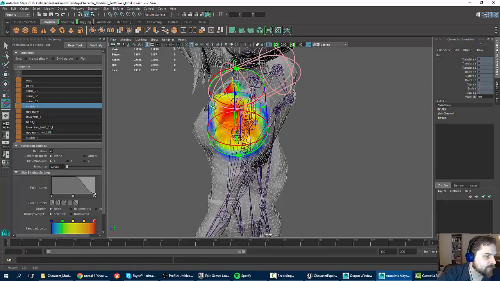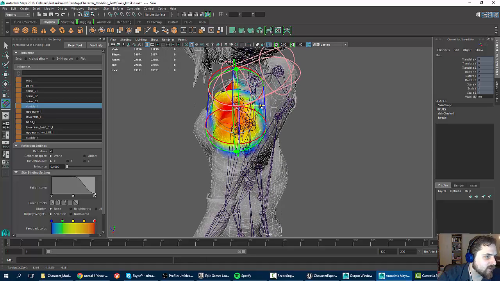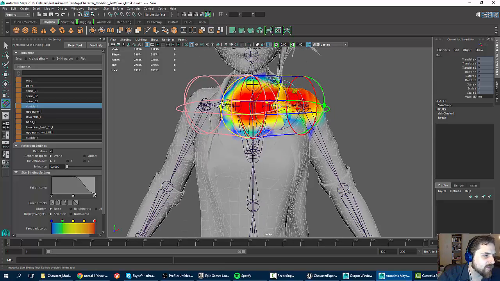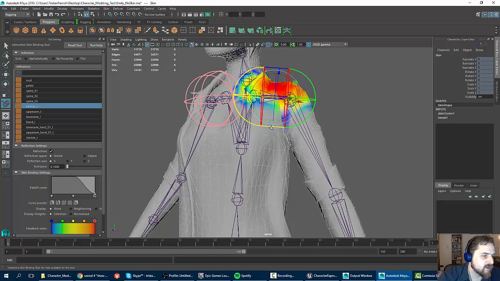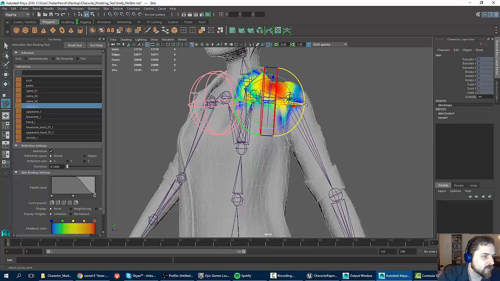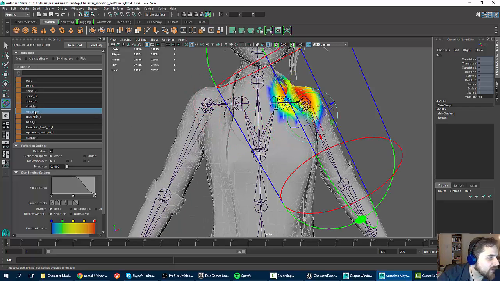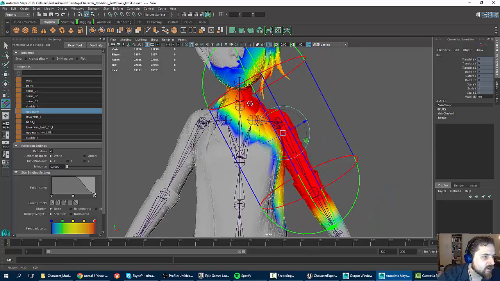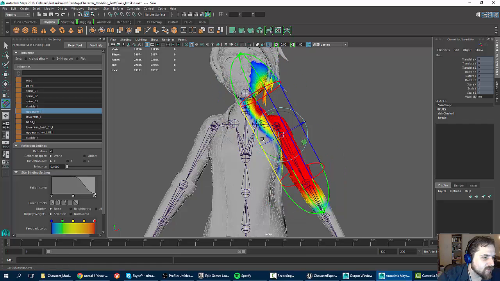You'll also notice that there's a gimbal on the inside for moving them slightly off of that, and you can make it more focused in the area that you need it to be. Then I can hold down shift, and I can also get it to control a little bit more of the inside. Then I'm going to go down, and I'm going to make sure that these are the ones that probably need the most work.